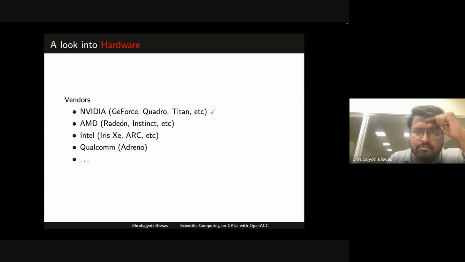So that is the stack we'll be using primarily because they are the market leaders. Their software stack and hardware stack is very well developed and they have very nice support. They have been used, like CUDA and OpenACC, things which we will learn later. They are well developed, well documented, and used industry-wide.